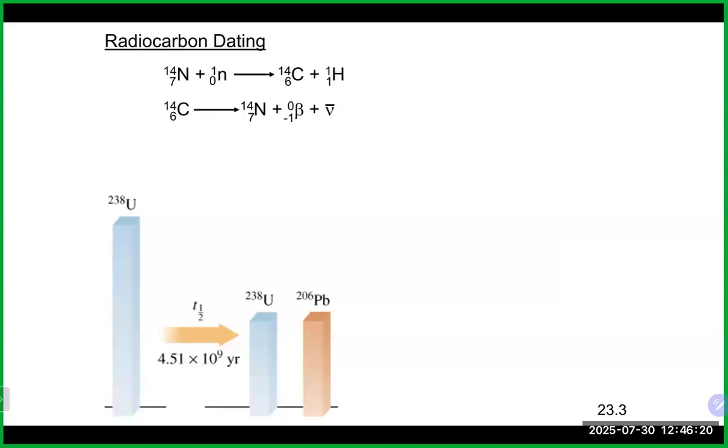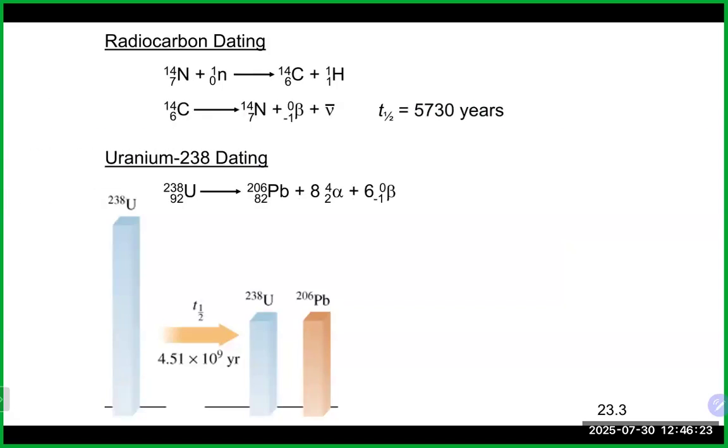Now, we could also use what we've been doing to do some radioactive or radiocarbon dating, or really some radio dating. We oftentimes could do that by following how much, for example, carbon 14 is left in it. You could also do uranium dating by figuring out how much uranium's left or how much lead is actually produced, or really the ratio of these two sometimes is used. We use the same equations that we just used on the previous ones, except in this case, a lot of times you'll be solving for t, which is time, to tell you how old something is.